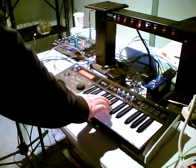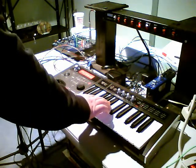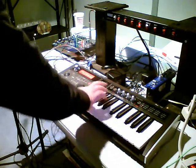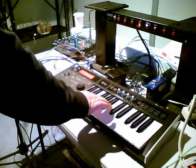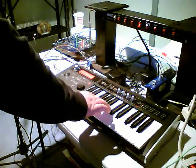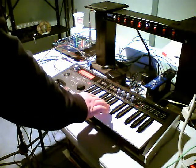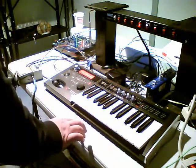A little better. This is the distortion and then the wah. That's the distortion coming before the wah. And this is where the magic happens when you go to the wah and then the distortion. Now we're starting to sound like acid.